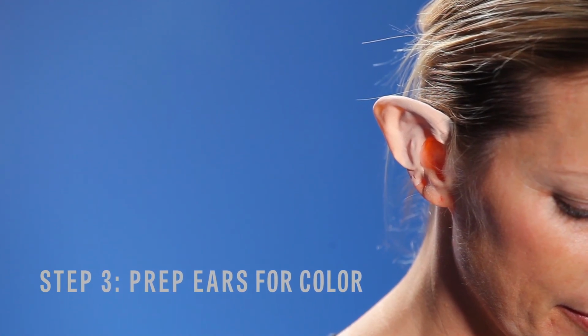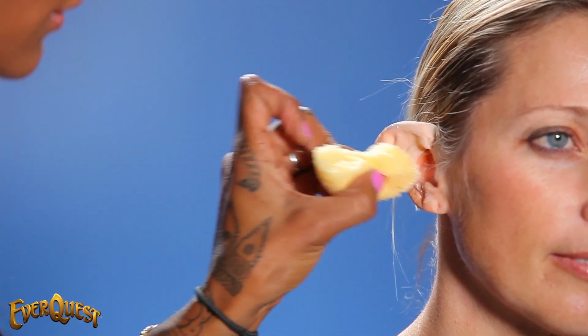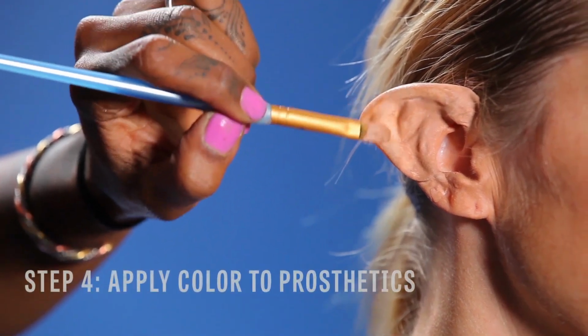Before I do that, I'm going to take a sponge, which is what I'm going to use to apply Prozade back onto these ears so that the makeup sticks. You can just take any type of sponge, if there's a brush that you don't care for, but just remember, once you put the Prozade on it, you're ruining it forever. I'm going to take my Prozade, and I'm just going to stipple, or pat, onto her ear. Okay, so her ears are prepped.